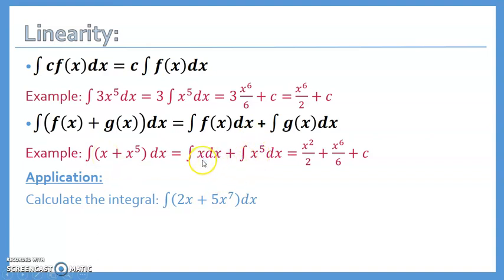Now for the integral of x, it's also of the form x power n. So you add 1 to the power and you divide by the new power. So x power 2 over 2. For x power 5, it becomes, as the one before, x power 6 over 6, and again plus c. Also here, as I said in the previous example, you can skip this step. So when integrating x plus x power 5, you should know that you need to integrate x alone to get x squared over 2, and integrate x power 5 alone to get x power 6 over 6. So you can skip this step, and here you can skip this step.